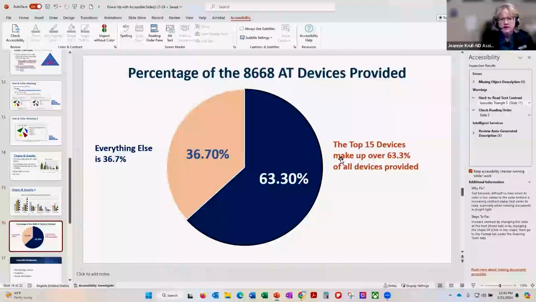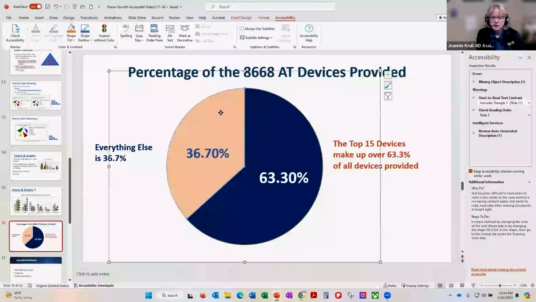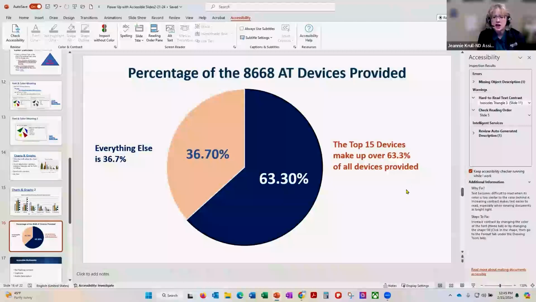Here's one I had that was on a very recent presentation that I did just a couple of weeks ago. My color contrast was not good, so I put this one as a really light color. Now I could have maybe made it better. This is a circle chart, and 36.7% is a pale orange, and 63.3% is a dark blue. I could have done a pattern to make it better. I still think it's pretty good contrast, and it came up okay on the color contrast checker.